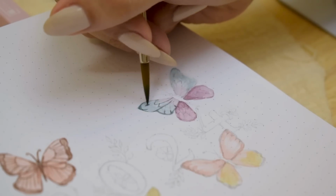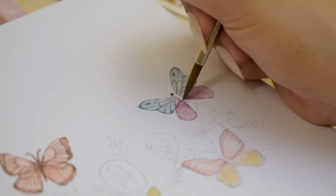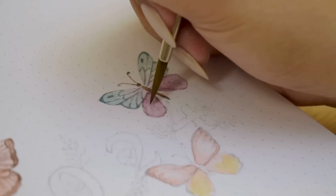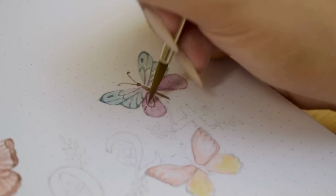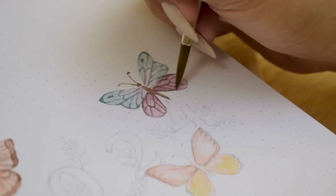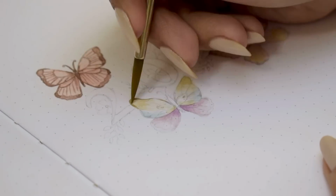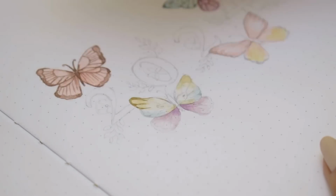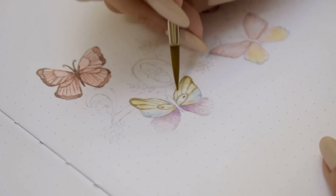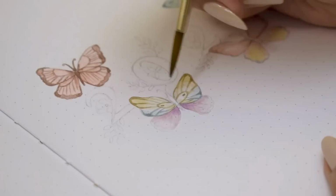Painting the veins in a butterfly's wings is quite simple, but we want to approach it with a gentle hand using the tip of our small round brush. If you have a detailed brush, that would also make it easier to keep the lines thin. On some of the butterflies, I like to make the edges with darker lines and then lighter on the insides to match the gradient effect.